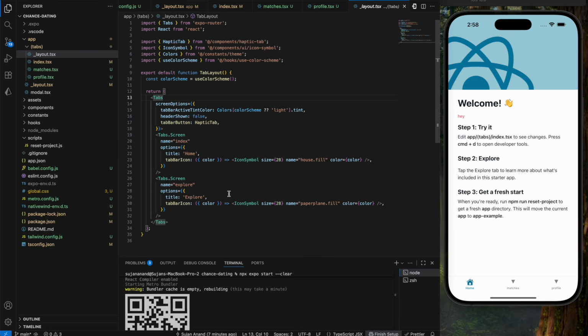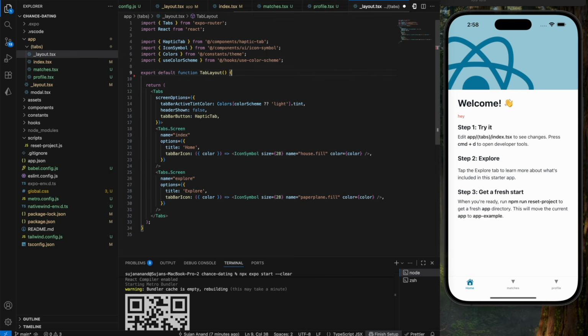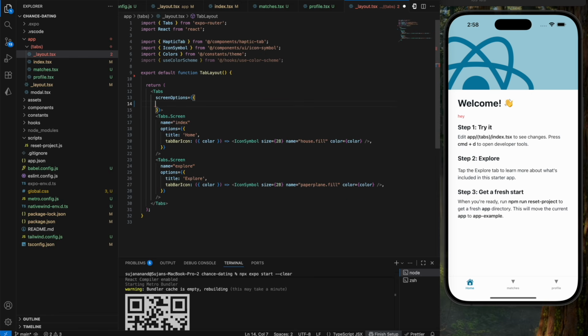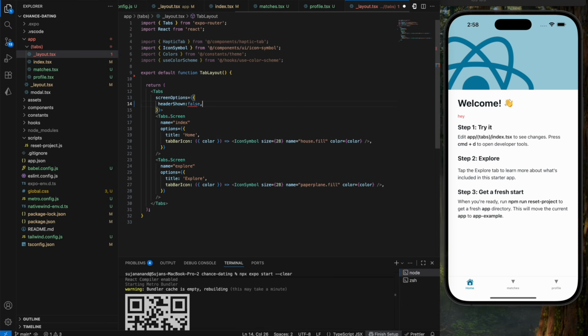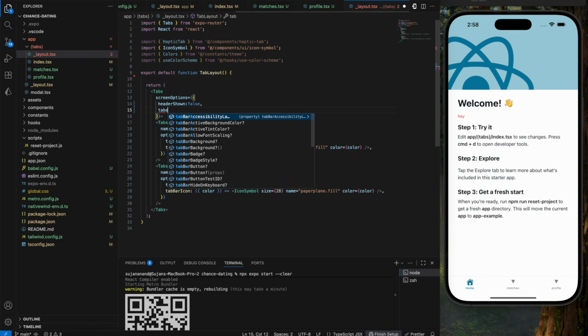As of now, we're not going to use the color scheme and all of those details, so you can try to remove that for now. For the main tabs, we're going to provide the screen options. Let's give it from the starting point. Here I'm going to say header shown is going to be false. Apart from that, your tab bar style.